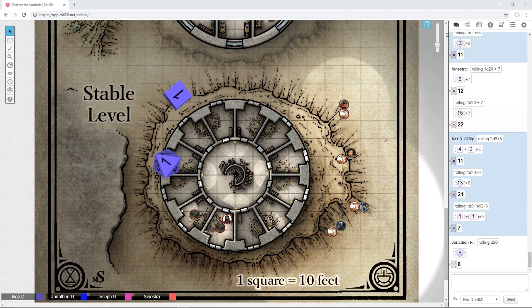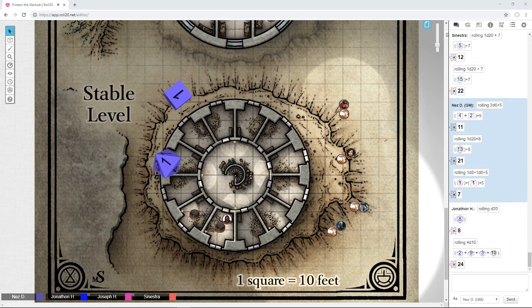Oh, you add your +6 to that, so that would bring you up to... Yeah, that would hit. Roll your damage. Nice.